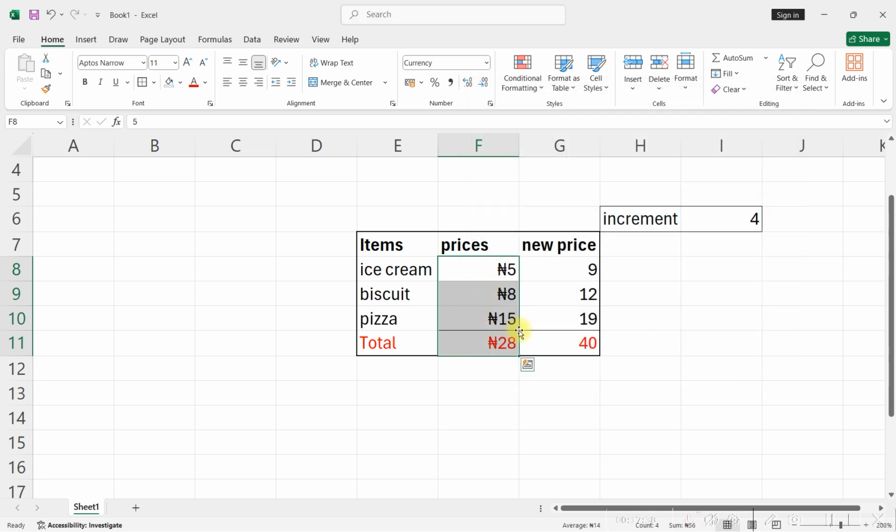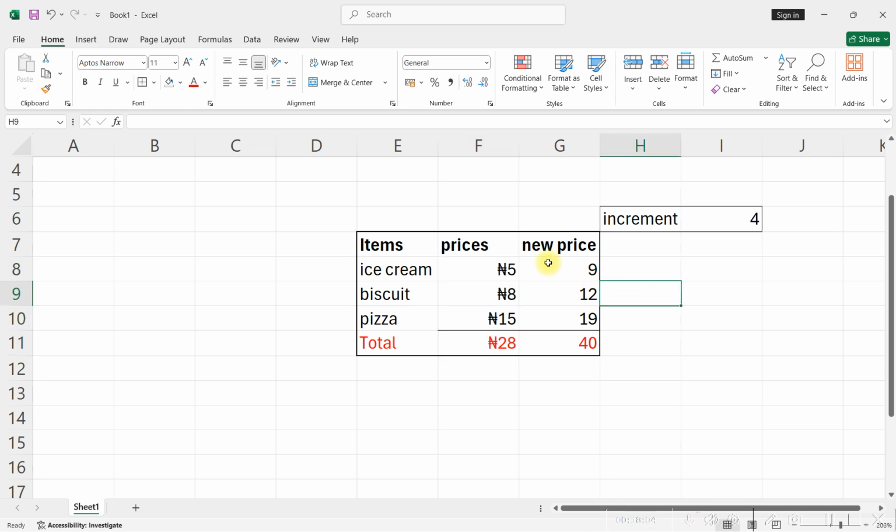You can see it's now showing in naira. If I want decimal places, I might not really have to go over here. Just this arrow. If you click on this arrow, it's going to add one decimal place per click. So I click it once, I have one decimal place added. I click it again, I have another zero added. I click it again, I have another zero added. So if you want to remove it, just click here and then they're also going to go off.